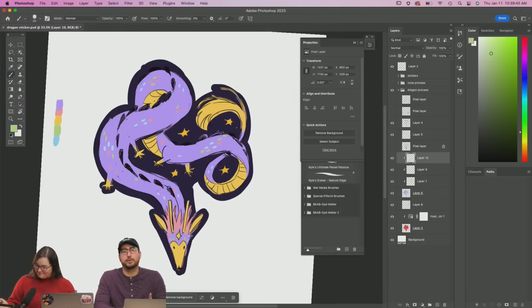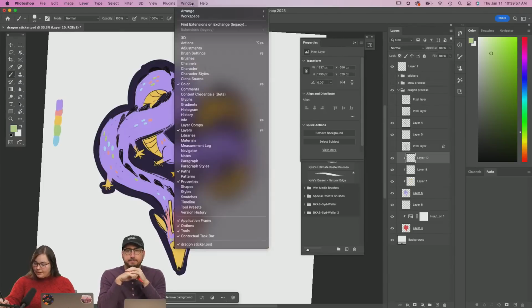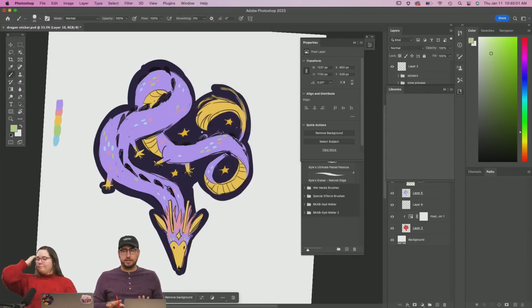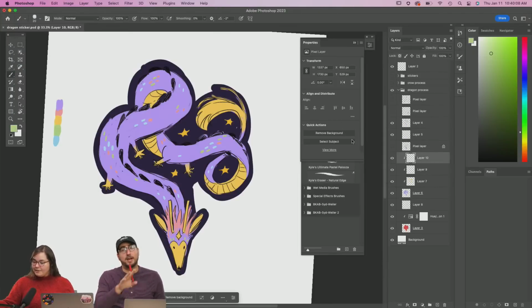And what's cool is we'll show you once we get to that step in the workflow, you are able to save a PSD and take that into Express to kind of play around with stuff. So I think we should do it. You want to use libraries to do it? Maybe. Let's finish the illustration first, and then we can pull things together and work through that. Libraries is going to get really weird and wonky, not because libraries is wonky, but because the machine we're on is going to get weird. But we can upload the PSD, and I think that we also can copy and paste. Don't quote me on that, but I think it will work. Okay. Excellent.